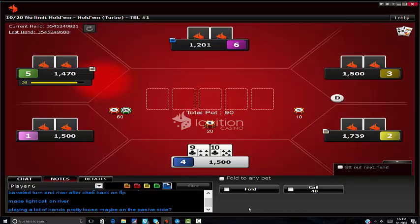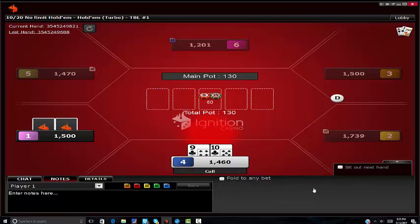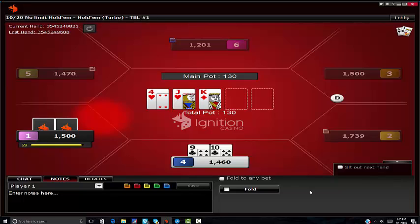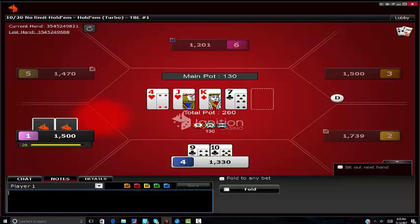Here, I think most people would just make this call 100% of the time and not think much of it. I think it's actually a little bit closer than people might think. I think that under the gun open raising is probably going to have a pretty tight range that 9-10 suited might under-realize against, especially out of position. But if you think that your population is going to be making some mistakes post-flop, like checking back King Jack 4 as pre-flop raiser, and then giving up to a single turn bet, for instance, then you can go ahead and flick in the call.